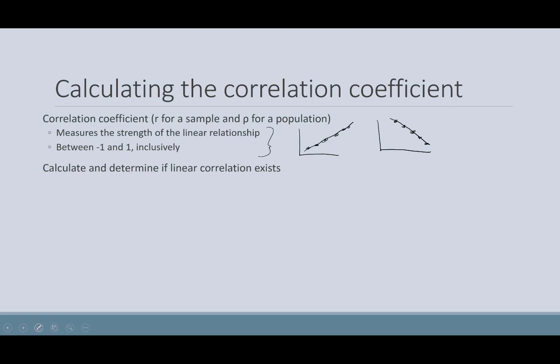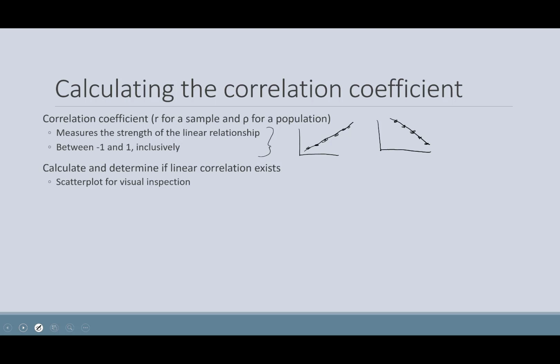Now, what we're going to look at now is the formula that goes along to calculate linear correlation. There are some things that we need to do first. The first thing that you always want to do is make a scatter plot of your data. That way we can look at it and see, does it seem to be positive? Does it seem to be negative? Or is there a nonlinear relationship that we're working with?